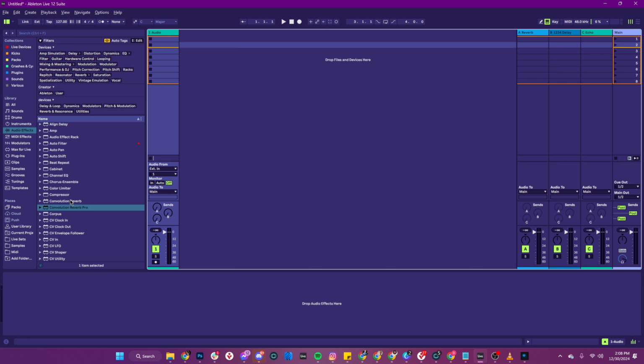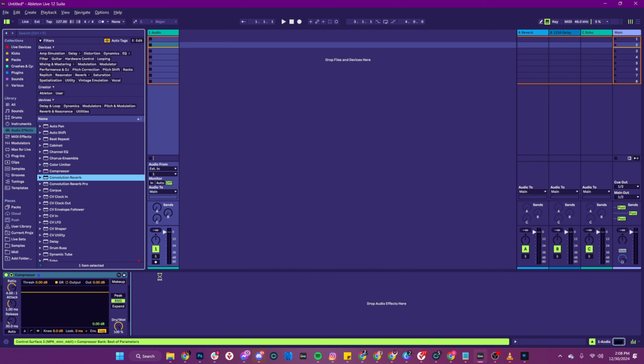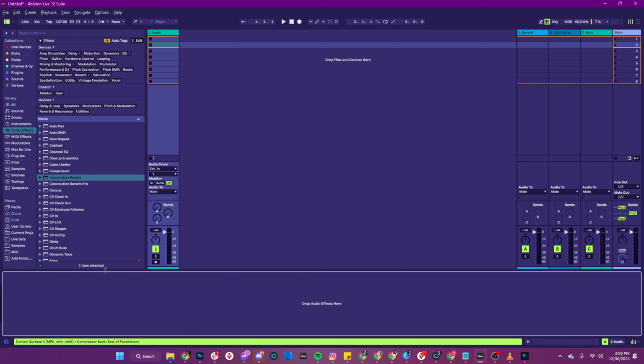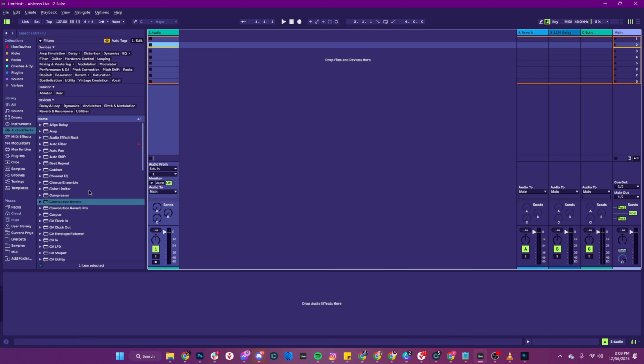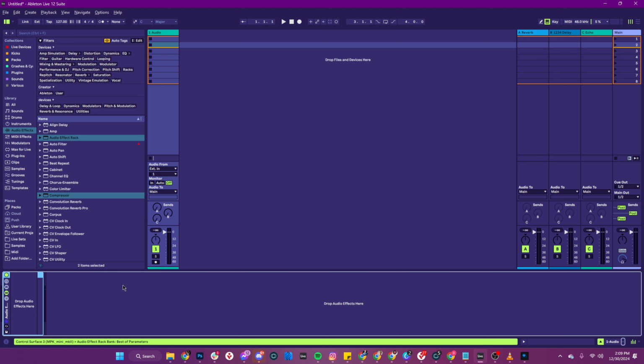So rather than dragging and dropping your compressors and your reverbs and anything else onto your channel strip and then spending a bunch of time tweaking all of those settings and then having to do that over and over again on each of your new tracks, create an audio effect rack with all of those plugins and their associated settings already saved. I'm going to start by dragging and dropping an audio effect rack directly onto this audio track that I have in Ableton Live.